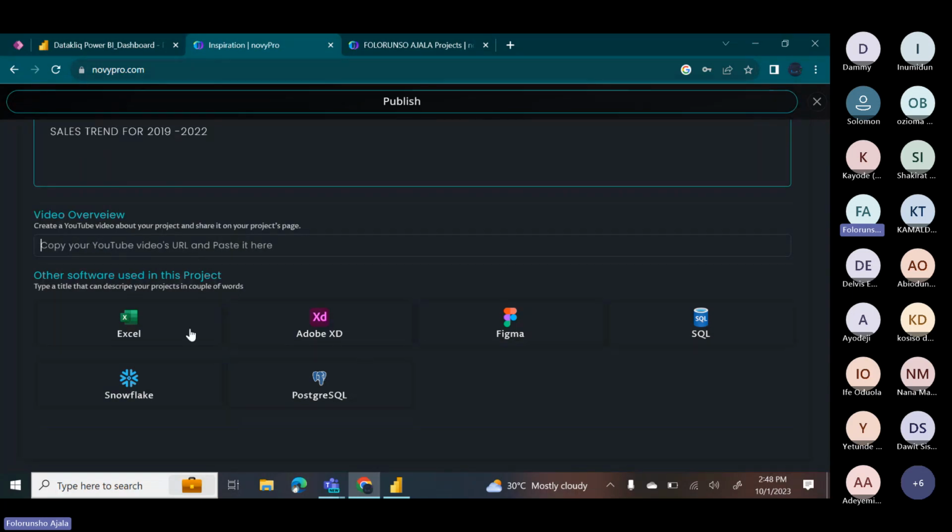Once you have pasted the link, which other software do you use? I'm sure that most of you do not use any other software except Power BI. But for example, if you pay for the paid section, we are going to use some other tools like Excel, Power BI, Microsoft Fabric, and so on. If you use other tools like SQL, Excel, Snowflake, or Postgres, you click on them. But if you do not use them, don't select them. Since it's only Power BI that you use, put it on Power BI. I think that's the last thing that we do.